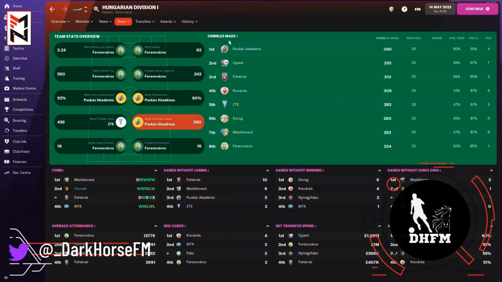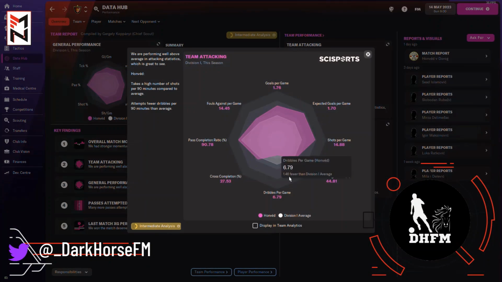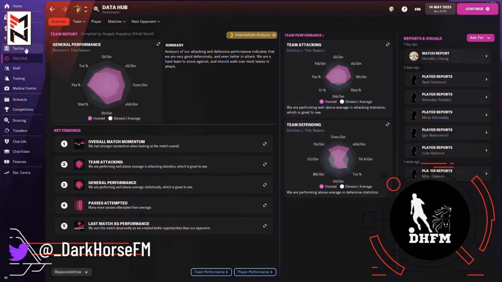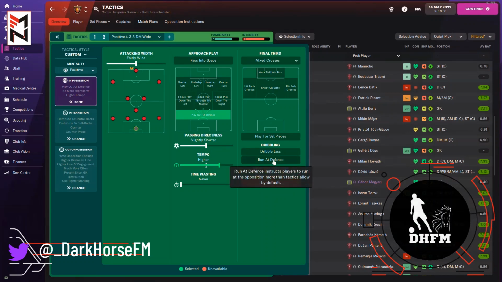Most dribbles made. We were not in the dribbling department because my tactic was not focused on running at defense a lot. I noticed, in fact, when I checked the data hub, you can see that the team's attacking dribbles was terrible, like we weren't dribbling. I was even trying to force my players to run at defense, but it did not work. Let me just check. Yep, we did set this run at defense at some point, but it didn't help. Probably that's why my dribbling is so low. I'm going to check that, maybe in my next season anyway.